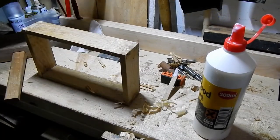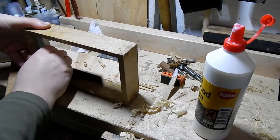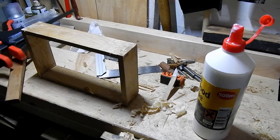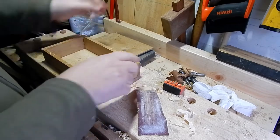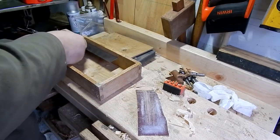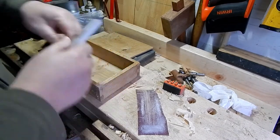Let's make sure this is all square, and then go and clamp it up. Glue should have dried by now. Yep. Check that the box is square, which it is. Absolutely perfectly. Yep, couldn't be better if I tried.